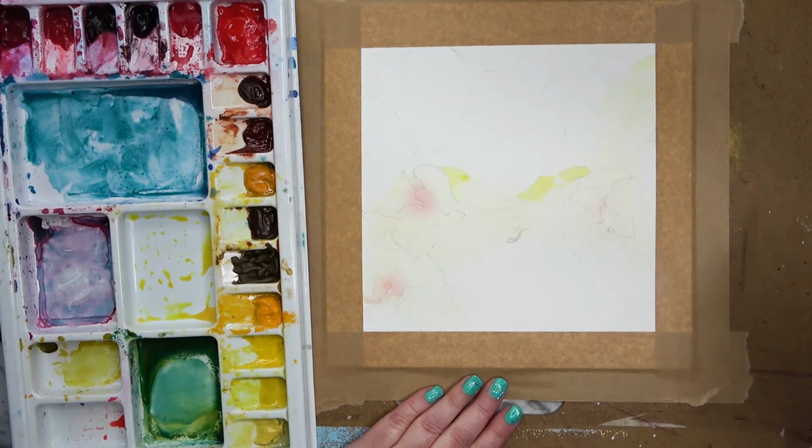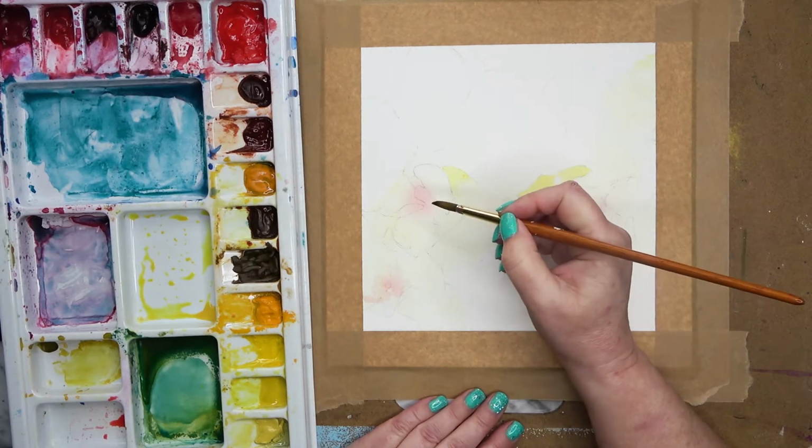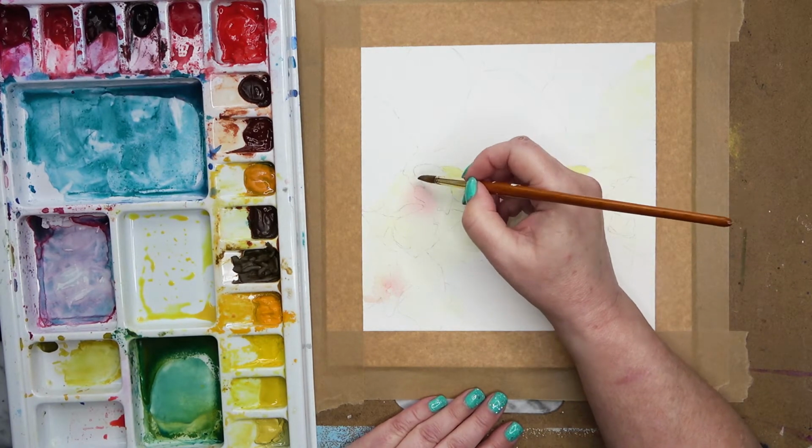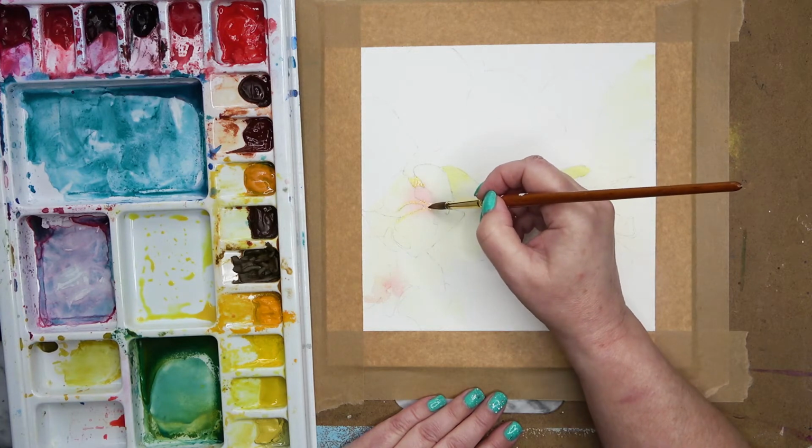I'm still using the Aureolin Yellow. There's quite a lot of it. And I'm just going to put some music on so you can watch me do this stage.